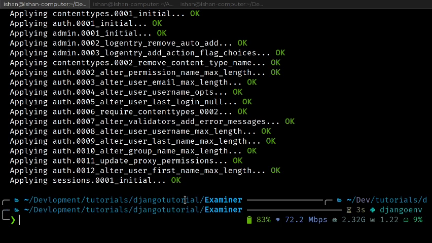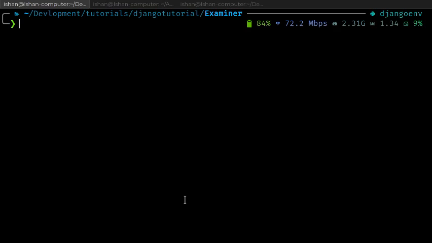Now let's run our website. I know that we have not created any URL in our website, any view in our website. We have not done anything, but Django will greet us with a very fine homepage. python manage.py runserver to run your server locally.